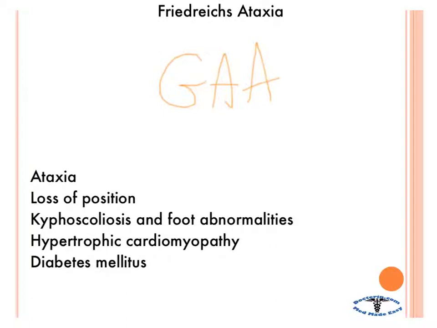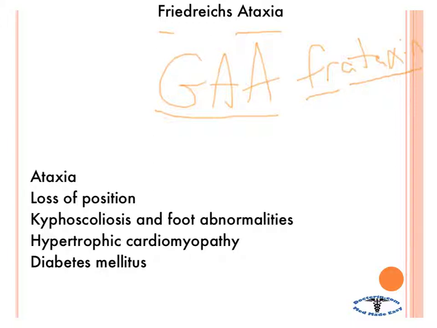So now we're going to talk about Friedreich's ataxia, and it's basically an autosomal recessive trinucleotide repeat of GAA, okay? And this codes for the protein frataxin, and it's easy to remember this because it's Friedreich's ataxia: F-R-A-T-A-X. So that's how you know what the protein is. And this protein is involved in mitochondrial function. So if you have a loss of this mitochondrial function, you have numerous abnormalities.